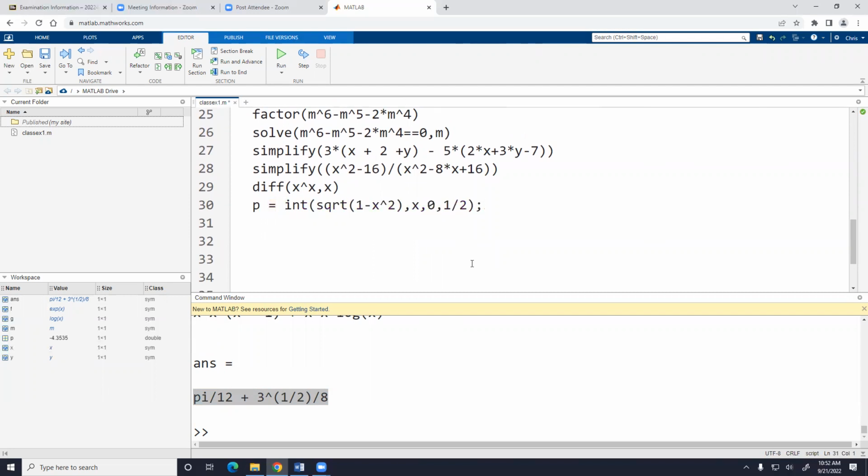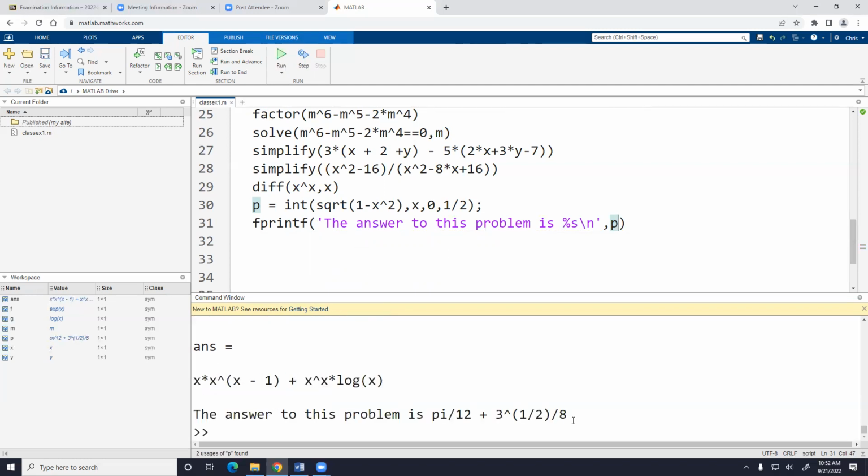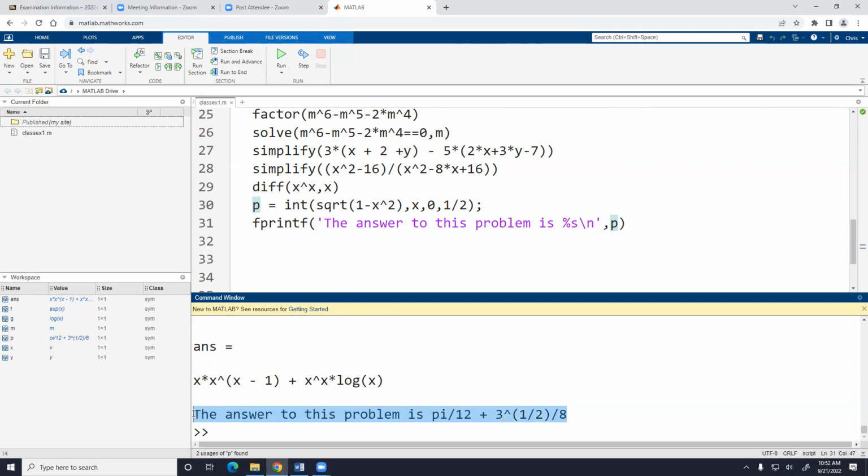And I can say something like fprintf, the answer to this problem is, using a %s\n, comma P. For those of you that are computer science nerds, %s is string, so it doesn't even look at it. It's basically just text. Whatever it outputs, that's what's going to be the output for this. So if I execute this, this is a really nice way to make the answer look pretty.